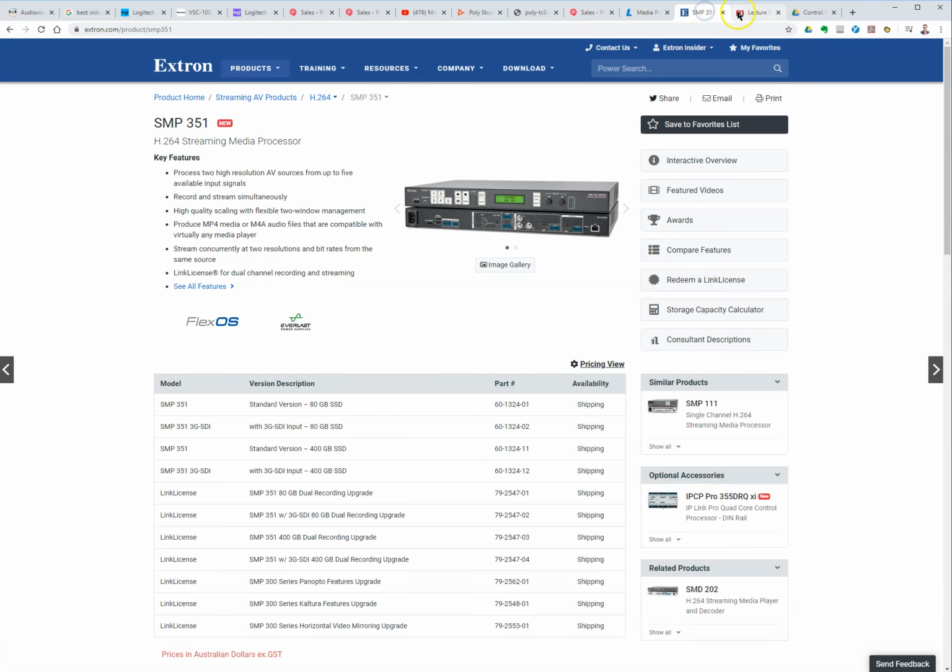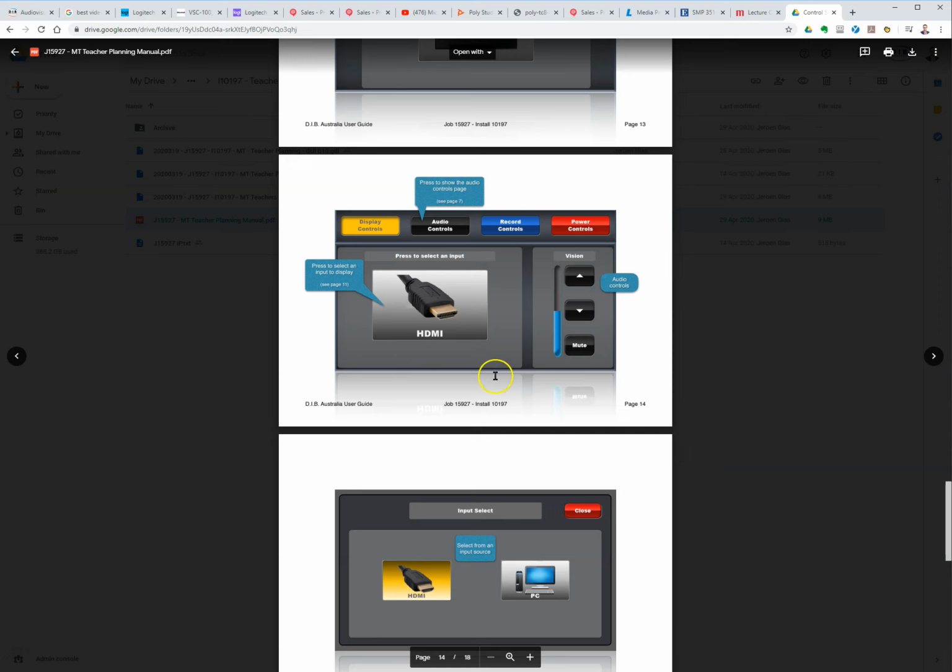This is a user guide from a project completed a while ago. It shows the normal walk into the room. I think this is more of a multi-purpose hall type space. You use it for display purposes, change your input, adjust the volume, all the usual day-to-day stuff. But then you can see other options up here, like record options and audio, and we've got other mics in there. So for day-to-day use, you adjust the mic levels, and it all gets set back to where they need it. It turns on and off, so we don't have problems with levels left in the wrong spot.